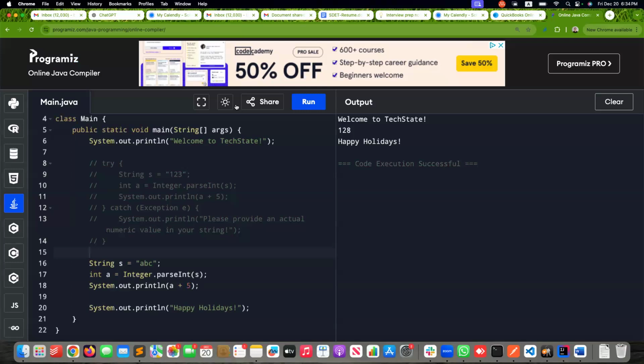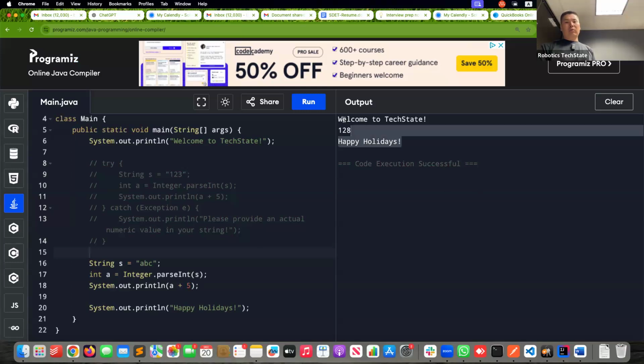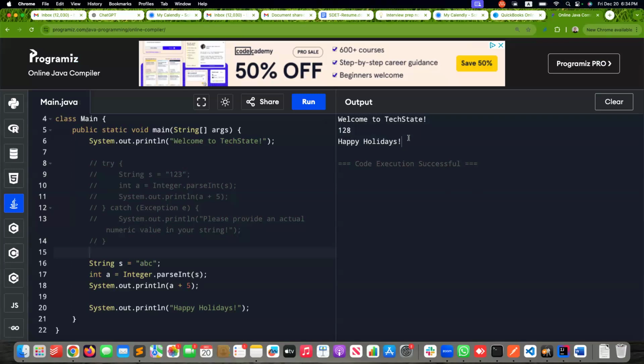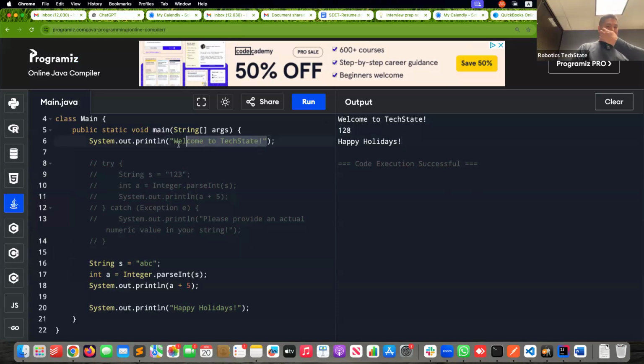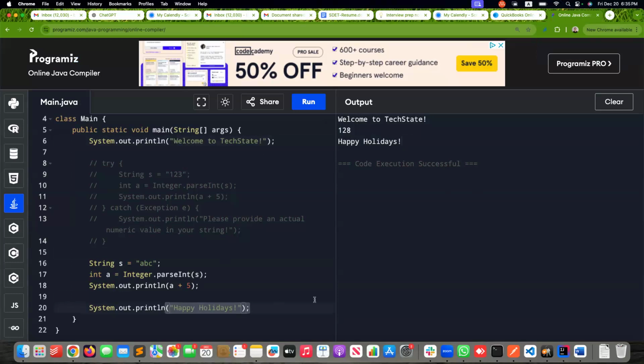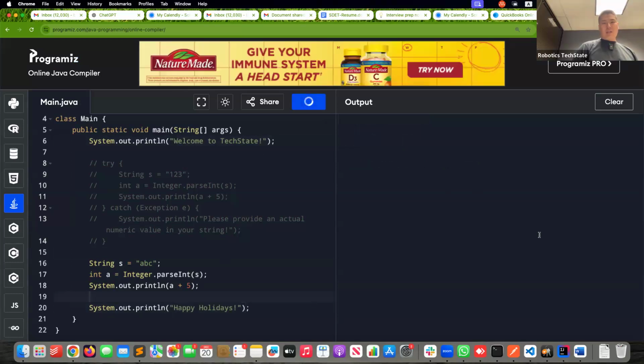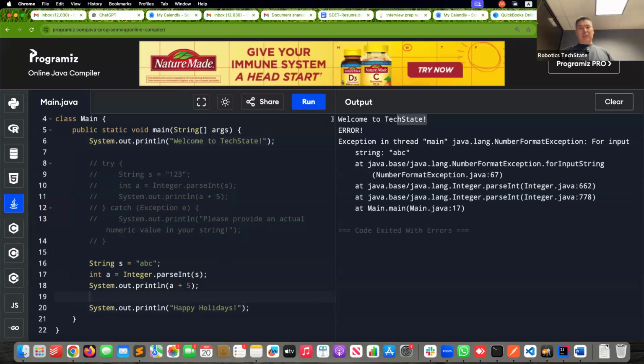Error. We need to provide numeric. Number format exception. The first line will be printed, and after that there will be an error. So welcome to TextState gets printed, but the rest of the code after that is ignored.